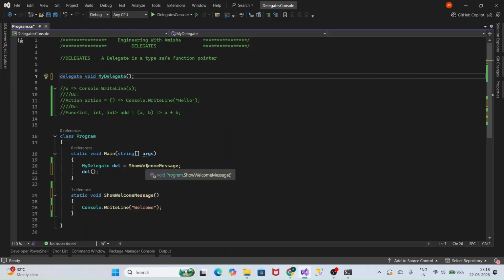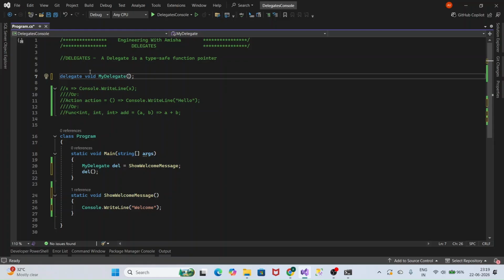But I only want to show this message at the beginning as it is a welcome message. So the question is, do we really need a separate named method? Not always. Sometimes creating a method feels unnecessary. Microsoft thought the same thing. So they introduced anonymous method. Anonymous means method without a name.